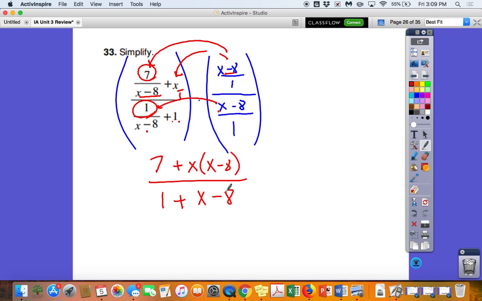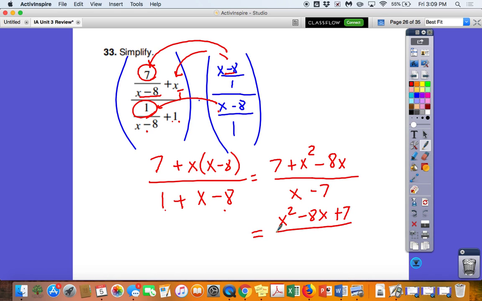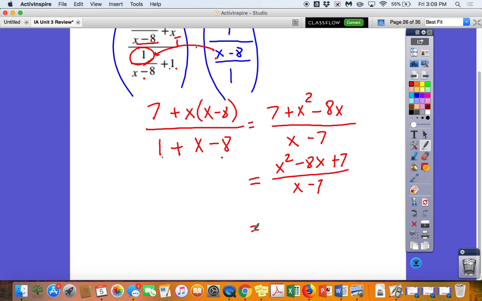Okay, now you've got to clean up the top part of that because that looks suspicious. We may end up being able to factor stuff and reduce some. So you got to do x times x is x squared. X times 8 is, let's see here, negative 8x. Okay, in the bottom I've got x. The 1 and the negative 8 go together and I get a negative 7. Oh, this looks suspicious. If you take the top part and rearrange it to where it's in descending order like normal, we can factor that. And I bet we're going to be able to reduce this.